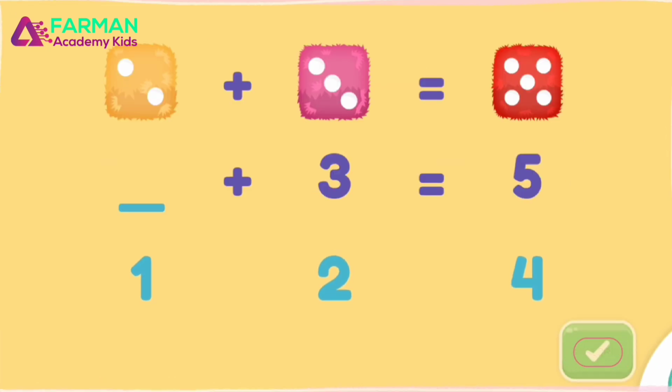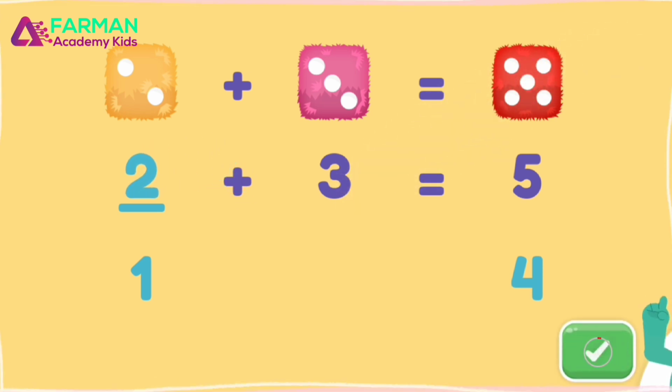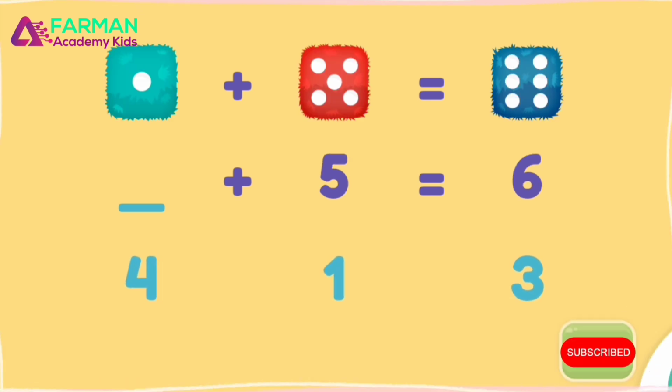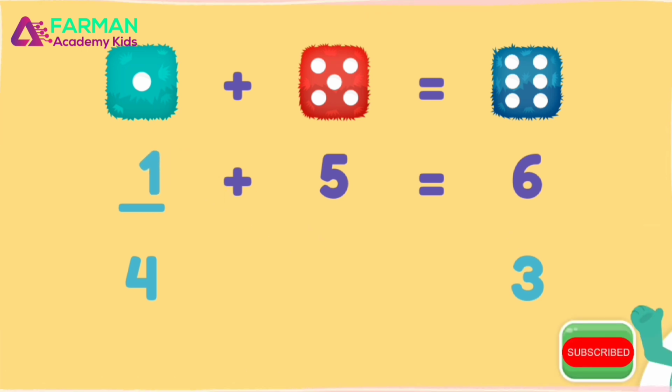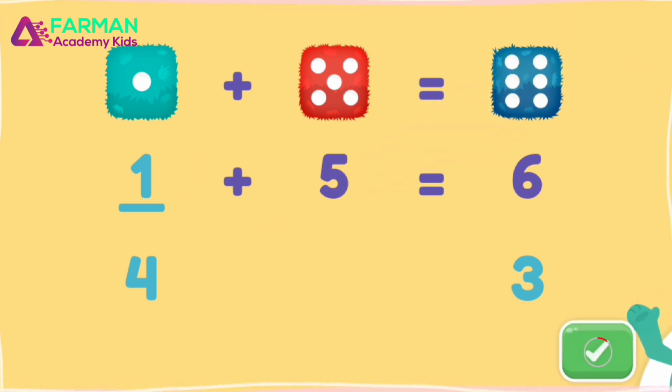What plus 3 equals 5? Drag the number to the empty blank. Woohoo! 2 plus 3 equals 5. What plus 5 equals 6? Drag the number to the empty blank. Woohoo! 1 plus 5 equals 6.